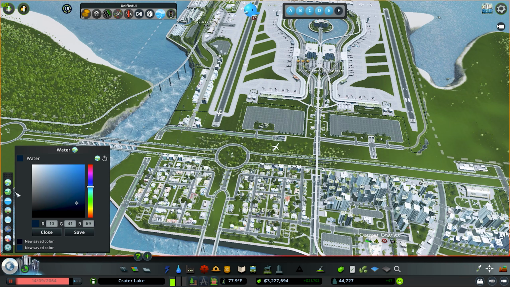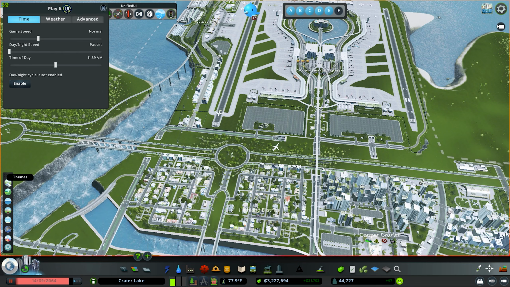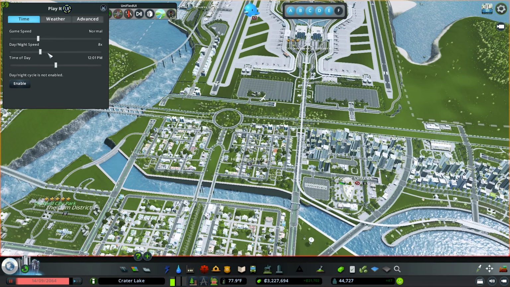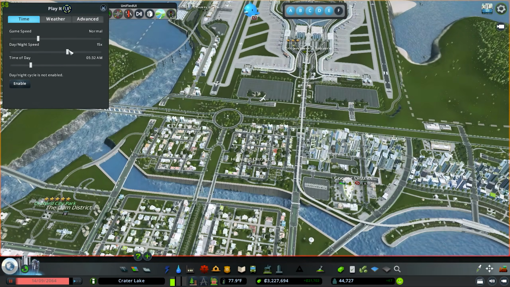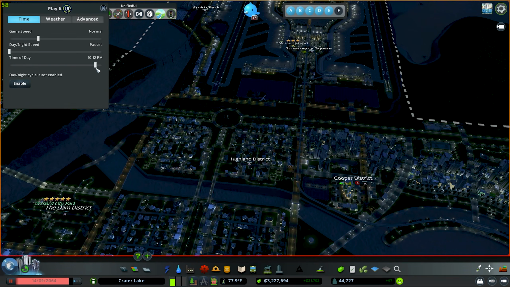We are going to jump into Play It real quick. And Play It really isn't a visual mod so much. It's more, in combination with Theme Mixer and Render It, to complete the replacement of Ultimate Eye Candy. It allows you to adjust the game speed, which is super important if you're trying to speed up time real fast, maybe build out a whole area or whatever. The day-night speed, but then also the time of day. And so this is super important. Honestly, it works a lot better than Ultimate Eye Candy as well.